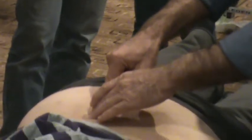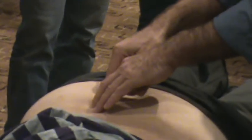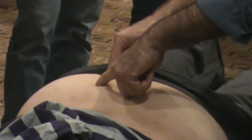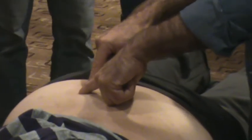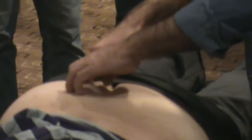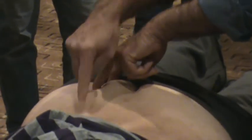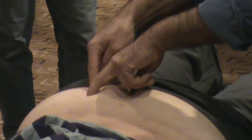I hit what we call the posterior inferior iliac spine — it's kind of sharp, and it's got a little inlet like a small bay, but your finger can fit in there nicely. That's now the edge of your sacrum. The sacrum is here — still the sacrum, still the sacrum — until it goes around the corner. So from here to here is sacrum: posterior superior iliac spine, posterior inferior iliac spine, sacrum.